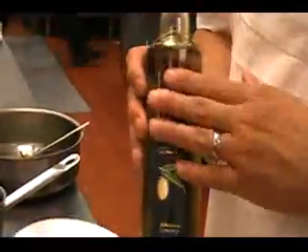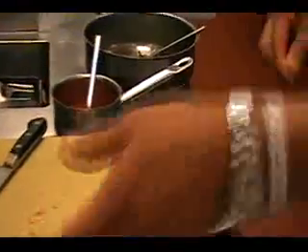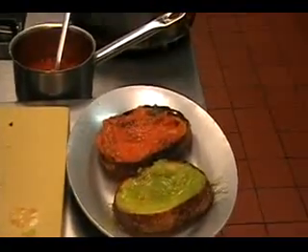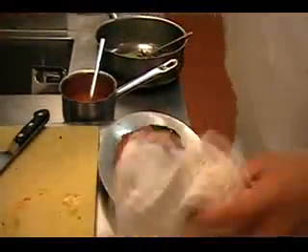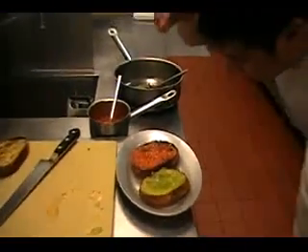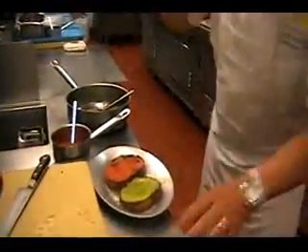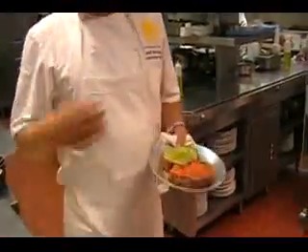Arbequina olive oil — this is amazing olive oil. It's really fruity, and it pairs very, very well with the tomato flavor. The oil itself helps carry the flavor of the herbs, so first we put a little oil on here. Don't be shy with the oil — it's a flavor ingredient, not to do anything else but add flavor. Then you take a nice coarse sea salt, whatever your favorite one is — it doesn't matter if it comes from France, England, Hawaii, or wherever. Just a nice coarse salt.